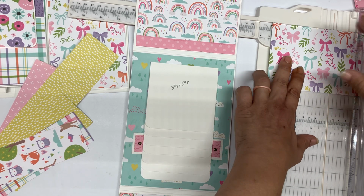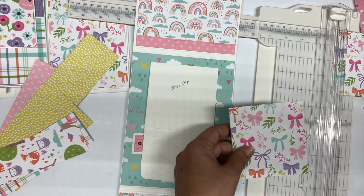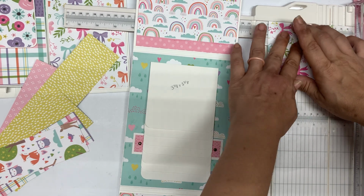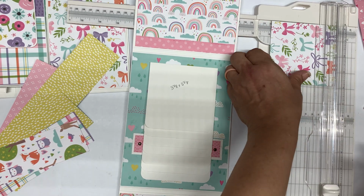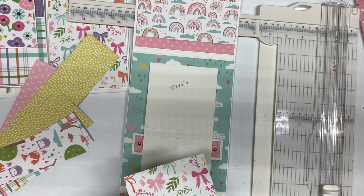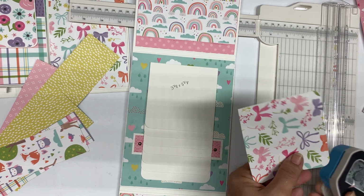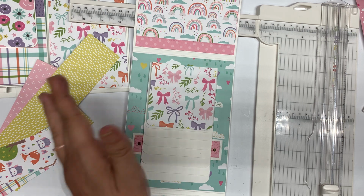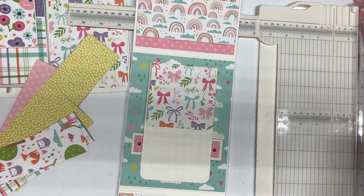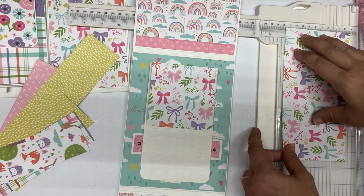I'm only going to mat the fronts because I like to leave the back of it blank so people can add a photo just to the white cardstock, or they can use it to journal. I always think it's good to leave it blank, or at least if you want to mat it with a lighter colored cardstock so they can use it for journaling if they want.